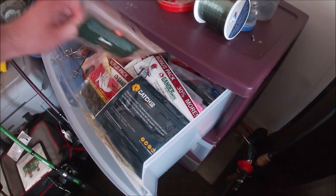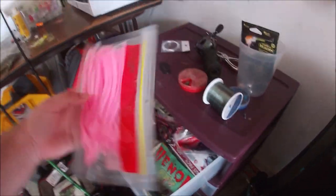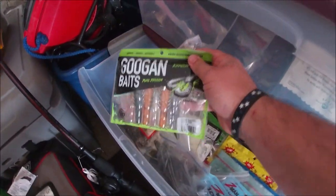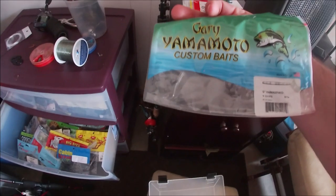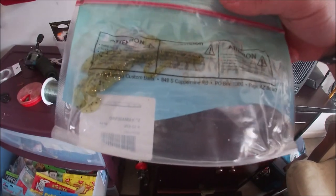All right, then I gotta pick a swim bait to go with it. Oof. Pick one of those. These are really good. So that's three. Oof. Googan baits are really good. But I want something easy. I'm gonna pick this last bait right here. It's like a frog kind of. So I'm gonna pick those.